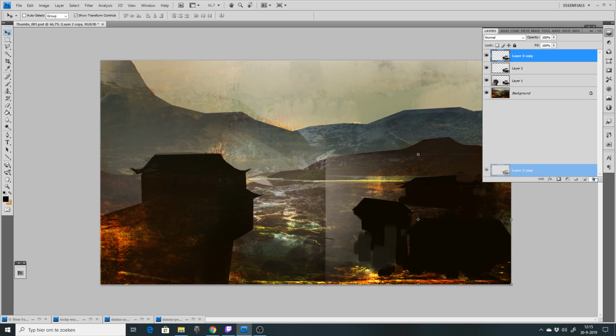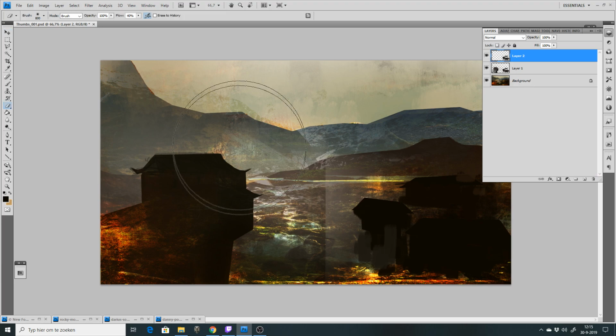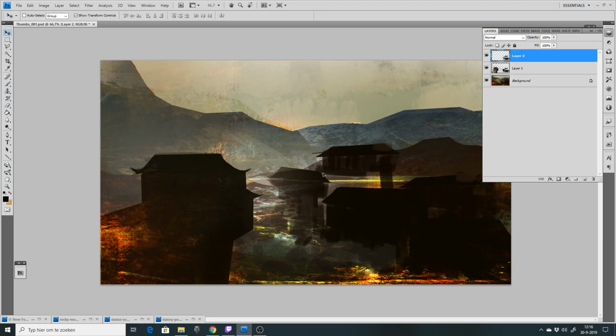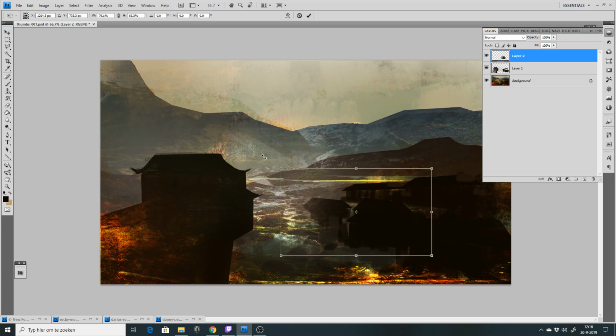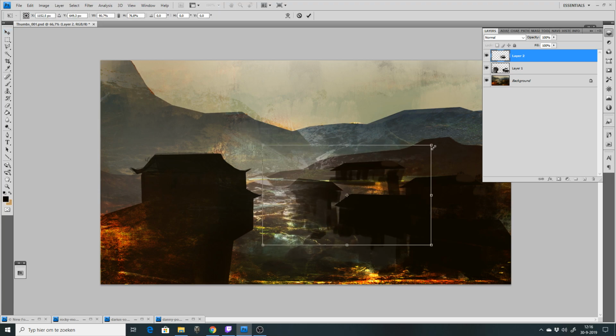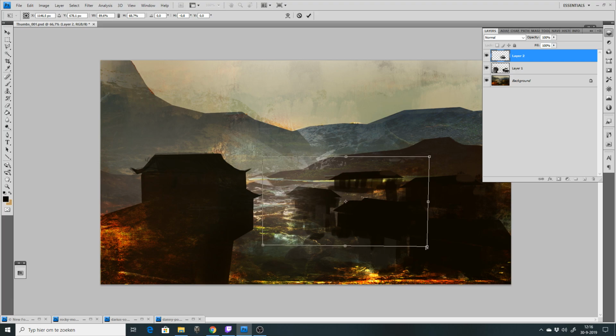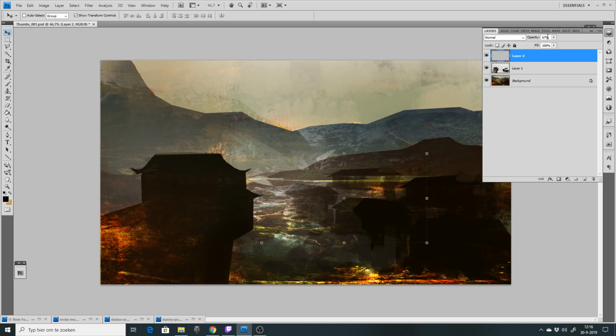Oh, one copy is enough. This bit. Then opacity a little bit higher.